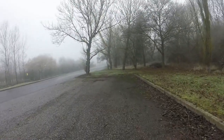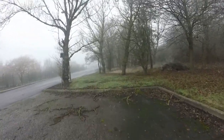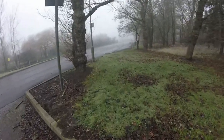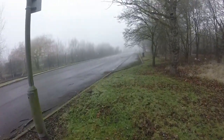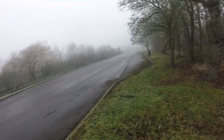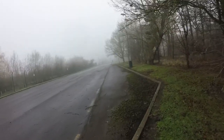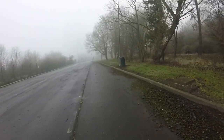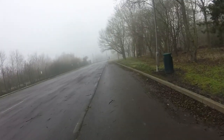Anyway, this is as much as you can see of Cottam Power Station — in the mist and fog. Just typical, the day I come down here. And there's no point even having a look at West Burton, because you can get to the gatehouse and that's it, unless this mist clears in the next hour or so.